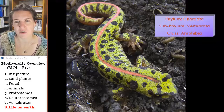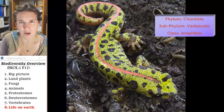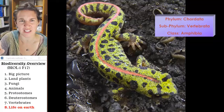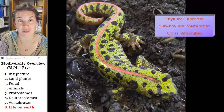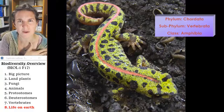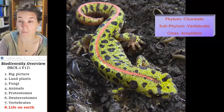Eventually some of those critters came out onto land and had the anatomy to support it. So you were a fish in the water. You see there's life out there, there's stuff on land — and if I could just get out there, maybe I could eat some of those worms, and nobody else is out there eating those things. So the critter that had the genetic mutation that modified those chunky bones in the arms and made it so that they could drag themselves out — that critter had an advantage, and that advantage probably was reproductive.